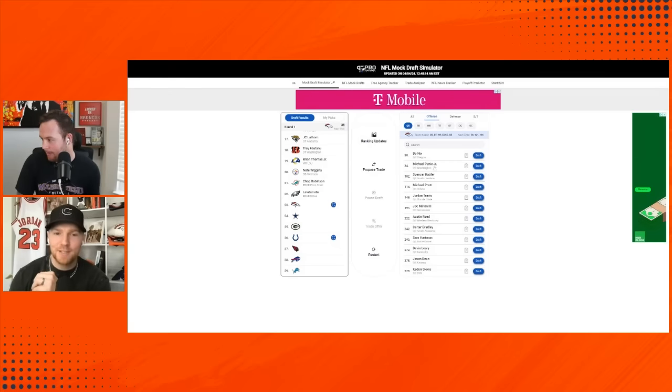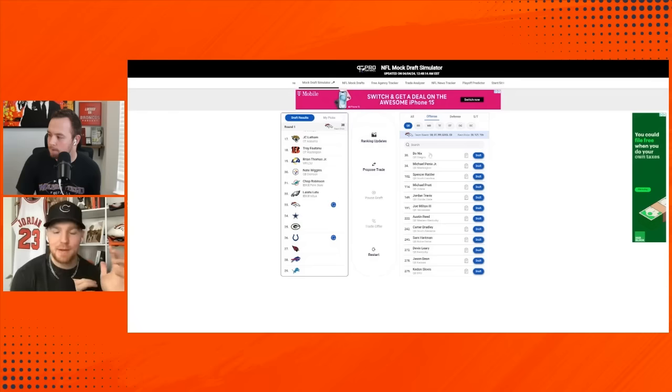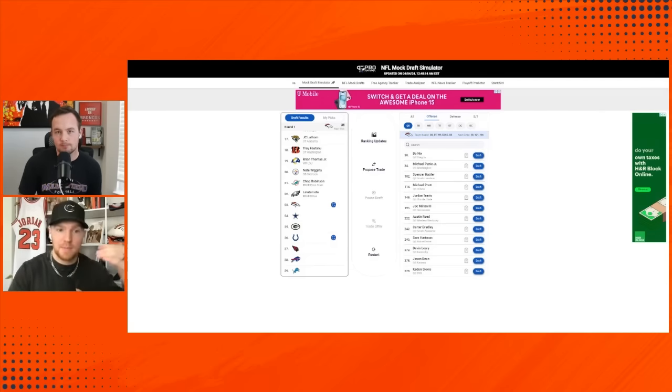I think you've got to go with QB if that's the plan. And we kind of think that's the plan at some point or another, whether it's trading up, staying at 12, or trading down. We kind of feel like quarterback is the most likely option here. So I like the option of a quarterback in this situation. Picking 23rd, you've now got a second-round draft choice. This gives you flexibility. It allows you to do what we've been talking about, really building around that QB going forward. So I'm all for going for quarterback.